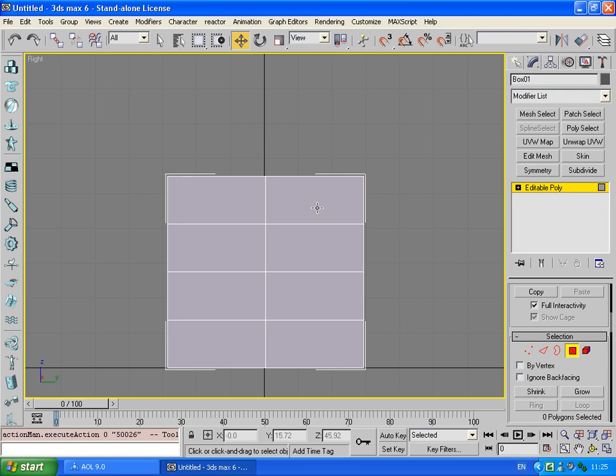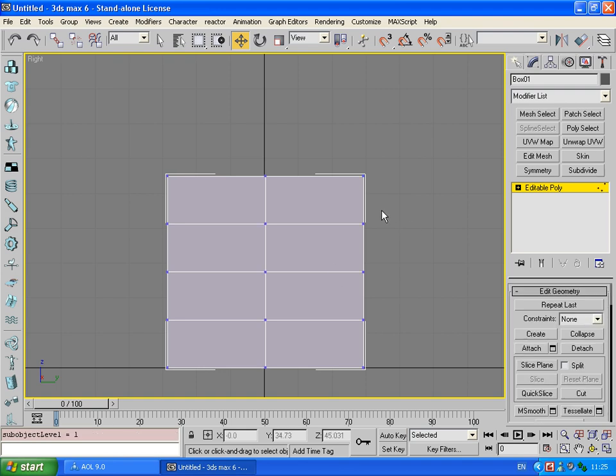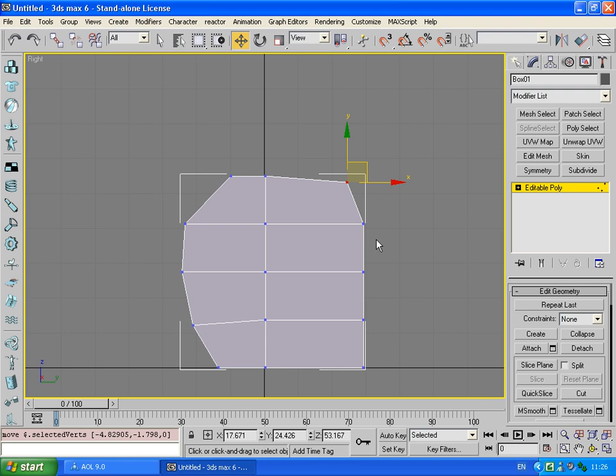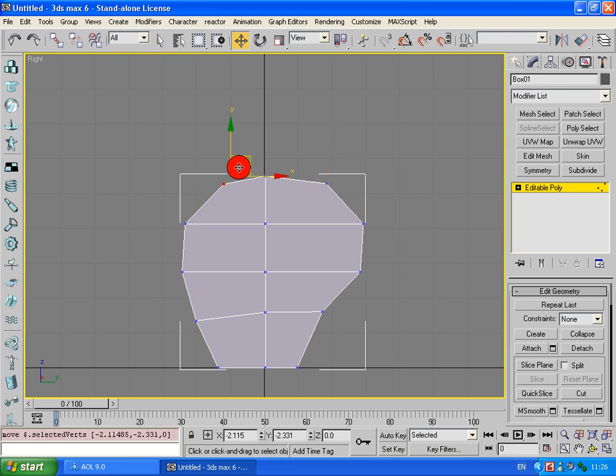When you're character modelling, you should always work in one plane at a time, just to rough your model out. If I go to vertex mode or hit 1, I'm just going to slowly start pulling a face out, really. Okay. Really simple stuff here. And again, I'm marquee selecting because I want to select all the vertices in that row. Okay. And it's quite a nice shape.